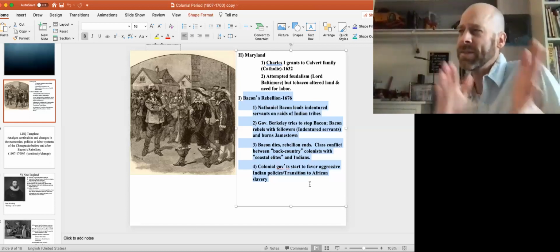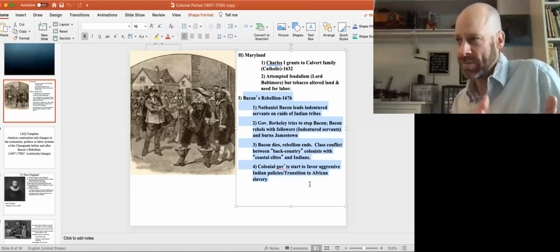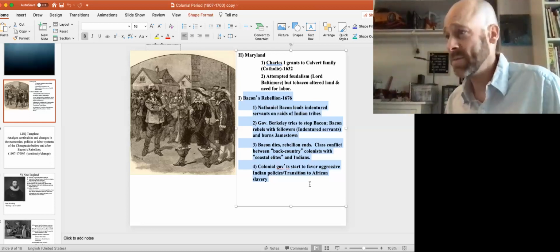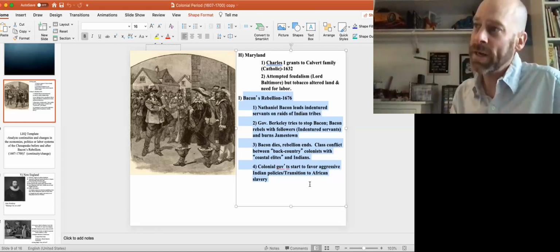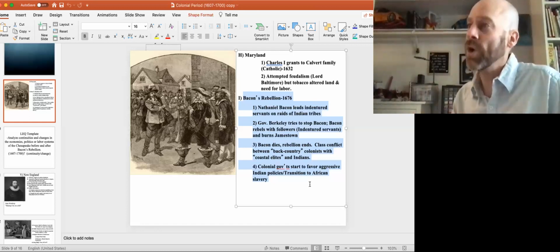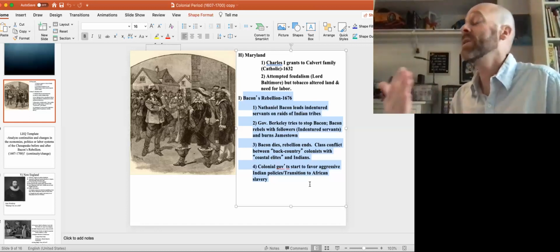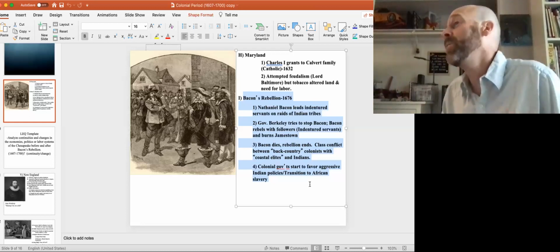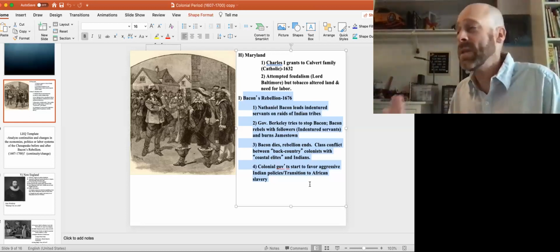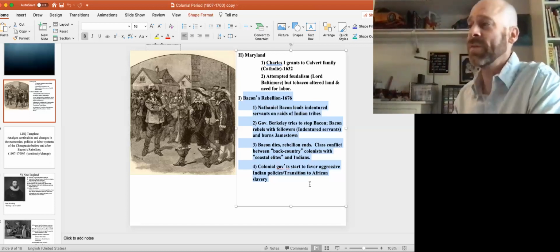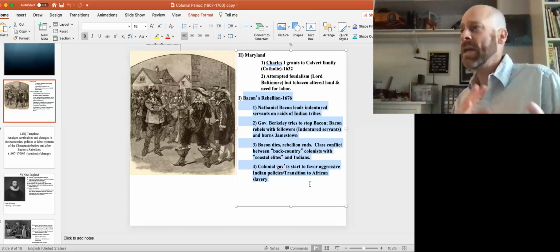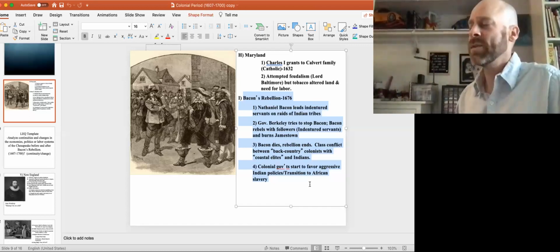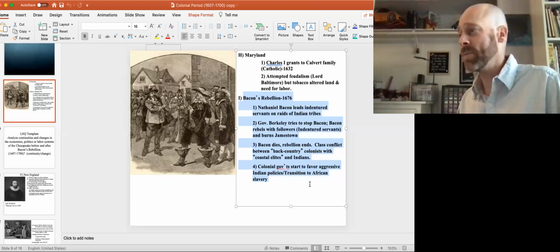Now, understand that this is a continuum that gradually shifts, right? There were African slaves in Virginia as early as 1619. But again, they were the minority of that labor force. It was preferred to use indentured servants. Indentured servants are cheaper. Most people were more comfortable with them because there was no language barrier. They were just poor English folks. And occasionally you would buy African slaves, you know, whenever there was just not enough indentured servants around. So they were there, but they were not the preferred laborers.